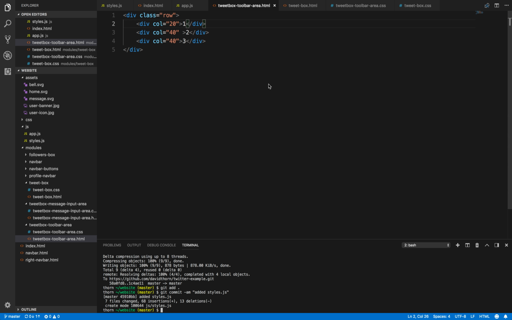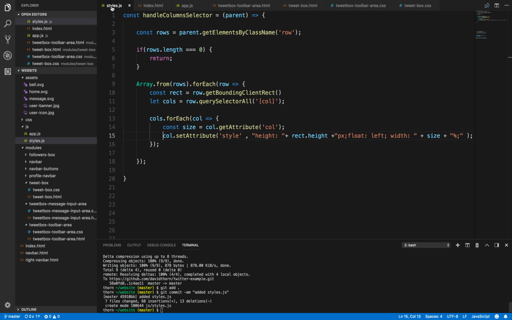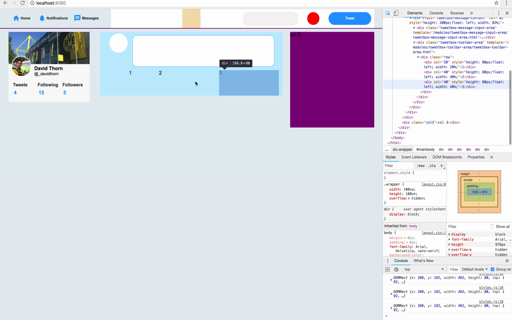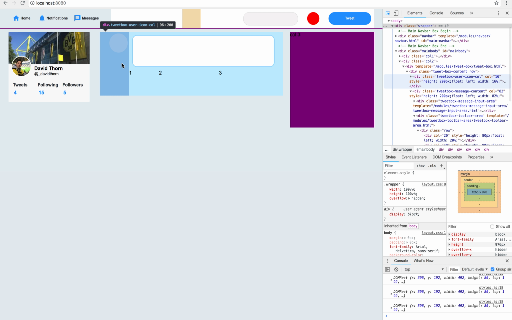All right, so what have I done? Let's talk about this first of all. I've written this, and this will in turn create, as we see here, three columns, all separated in different sizes. And also here, left, and then here, right. Or this one, and then this outer one here. You just have to trust me.